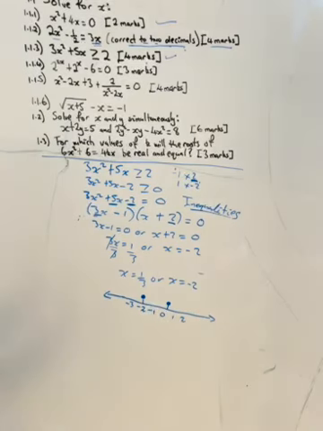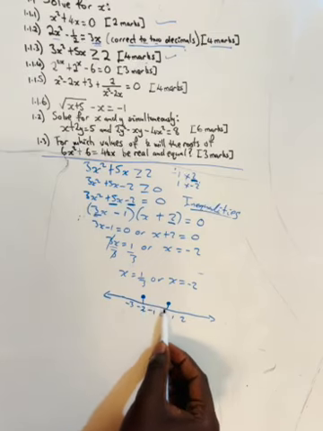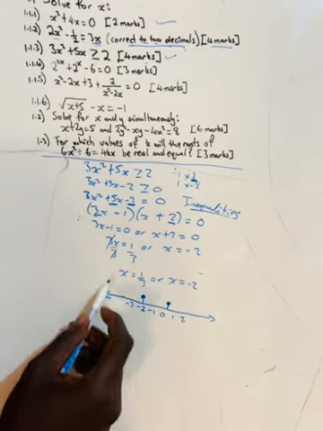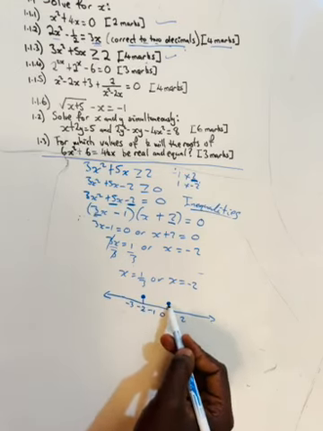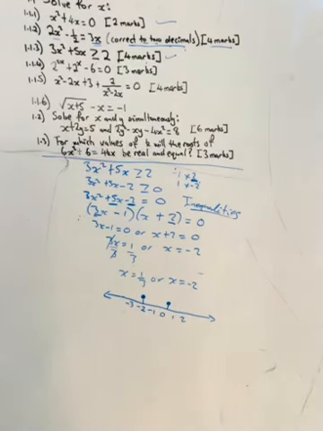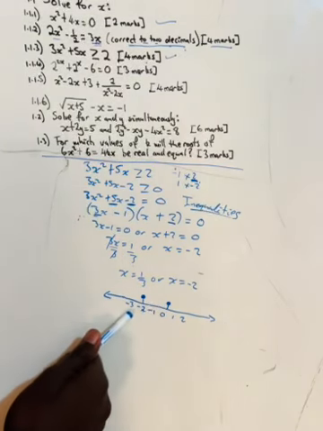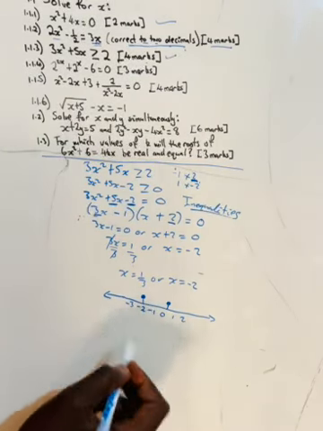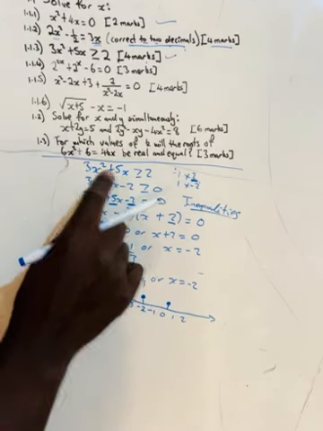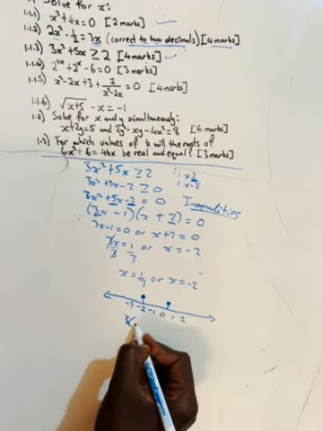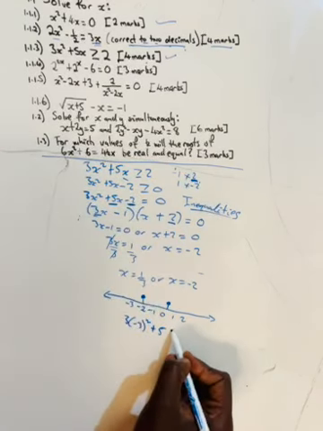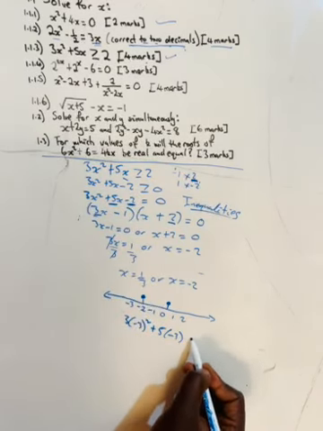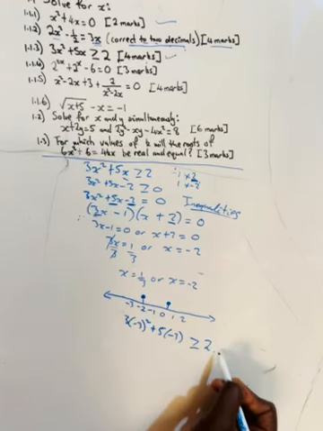Now, the final part is to find out whether the solutions are found in between -2 and a third, or are my solutions from negative infinity to -2 and from a third going to positive infinity? So what do I do? I'm going to start with -3, and substitute -3 into this inequality. So I'm now saying 3(-3² + 5), where there is x, I'm substituting -3, and we are told that it is more than or equal to 2.